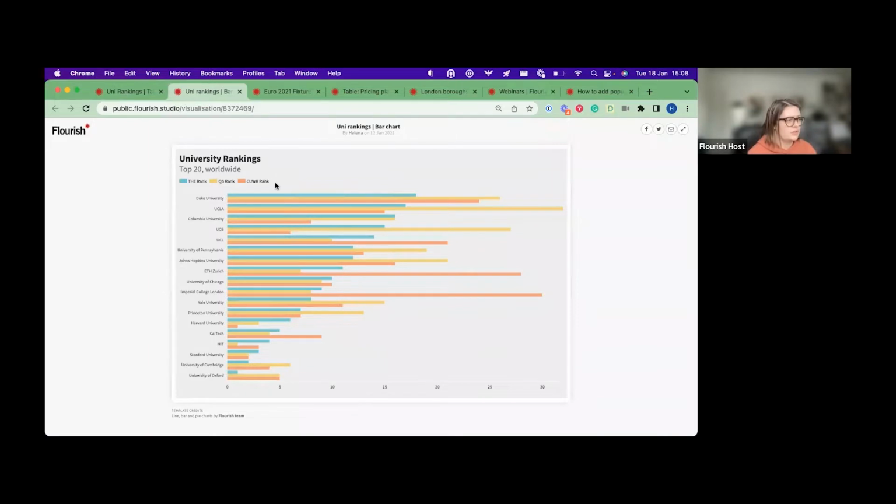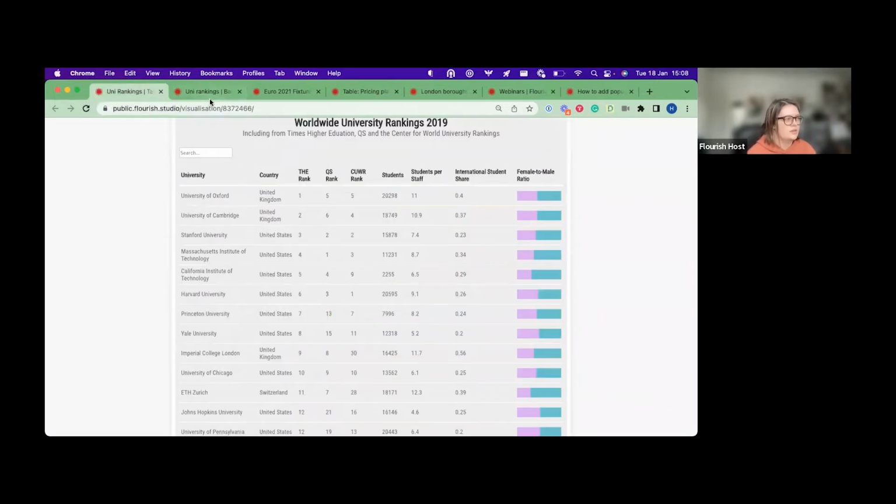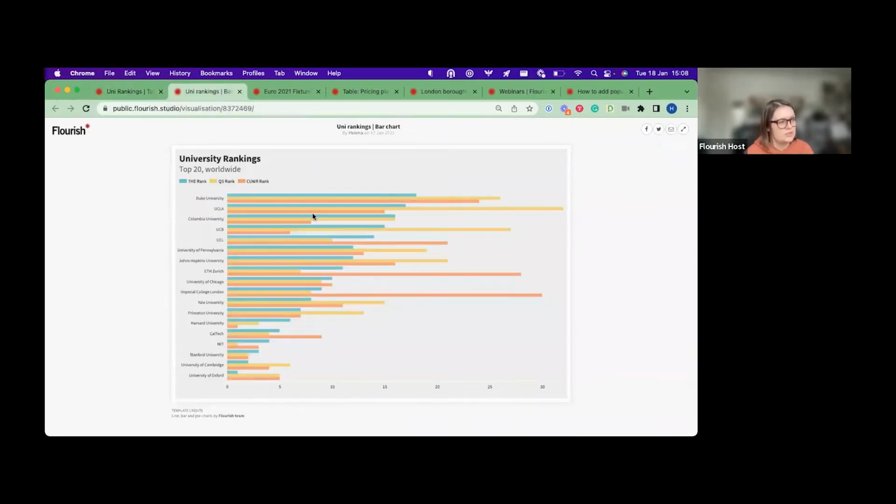I'm only actually including 3 of the columns of data that was in this table, these rank columns here in the bar chart. So it's providing less information, but it's still a bit more overwhelming. And I can also only sort by one of these ranks at a time. So it's not as useful a way for this data to be able to read that information in a way that the table provides a better experience.